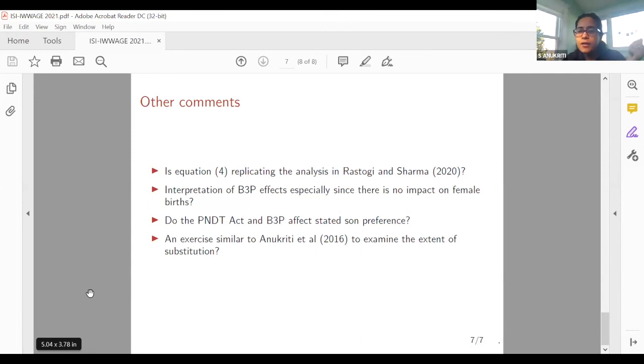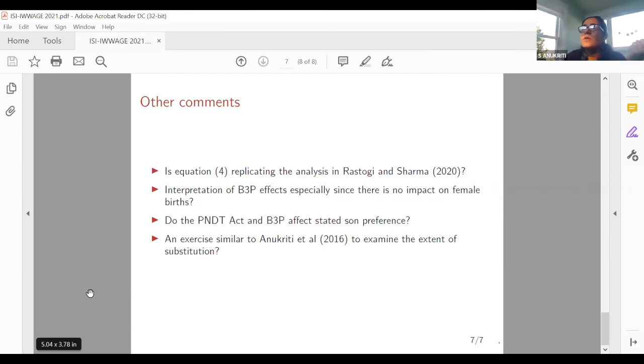So, in the case of Haryana, they do a lot of these decoy raids. They'll have an undercover pregnant woman who will go to a hospital, and then they try to seek sex selection or prenatal sex determination, and that's how they catch people and then file an FIR. So there is a lot of that going on as well.